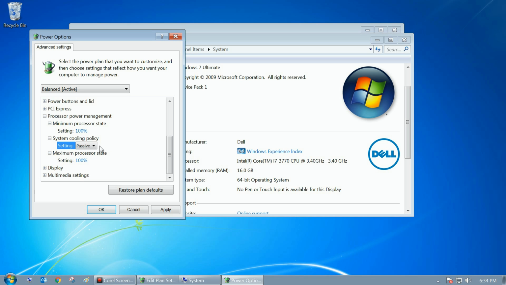And the reason you do this is twofold. First, for the power savings, because you're not running the fan all the time. And second, it cuts down on the noise, so you're not listening to the fan running all the time. So active is where the fan just runs all the time. And you typically want this setting for a desktop if you're doing a lot of process-intensive applications like gaming, or maybe you're running engineering applications like SolidWorks or AutoCAD or maybe MATLAB, and you just need the computer up and running all the time.